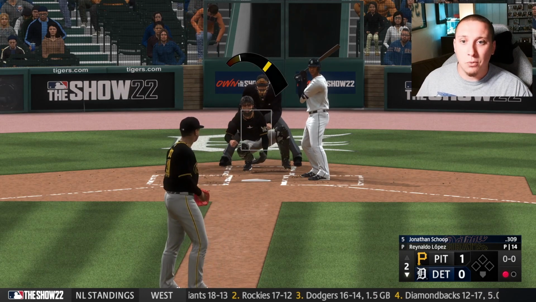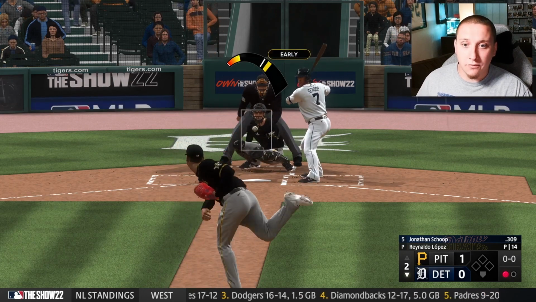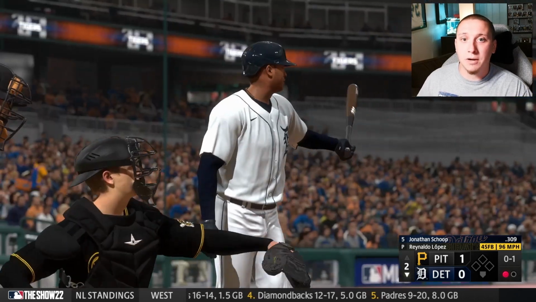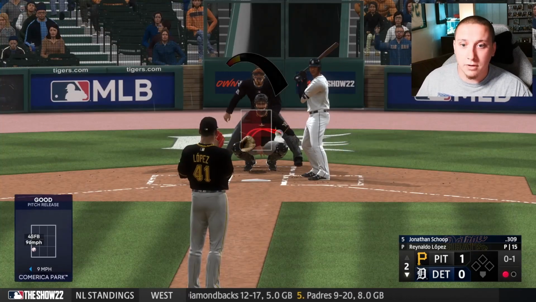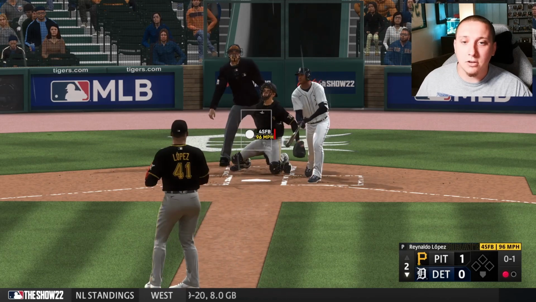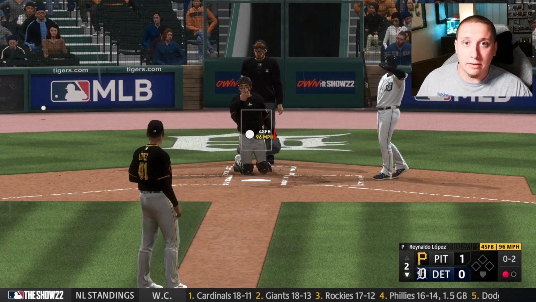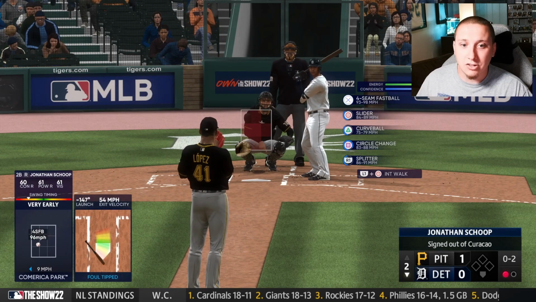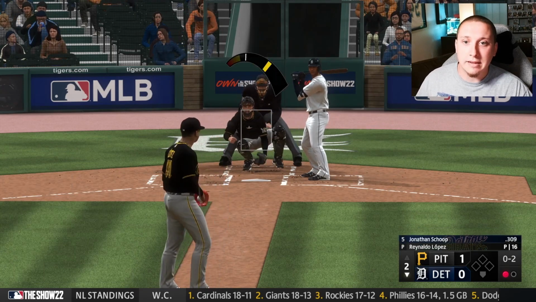So I'm going to go ahead here and try to get you one more really good example. To this point, I don't feel like we've gotten a perfect example of what I'm talking about, but I'm going to try to do the exact same thing. So I'm going to send him fastballs down into that bottom hand corner, and I'm going to try to get him to swing through a slower pitch in the same location. So we're going to go circle change up, down and away.